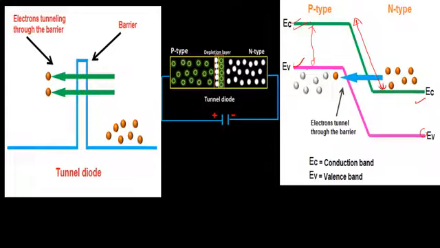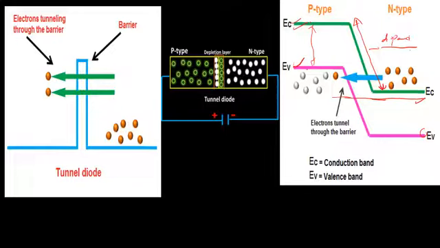Why is it greater than in the normal diode? It is because of the dopant atoms. The tunnel diode is heavily doped, so there are a large number of majority carriers available. It creates a large difference in the energy levels compared to a normal diode. Due to this large energy difference, the conduction band of the n-type region almost overlaps with the valence band of the p-type region.